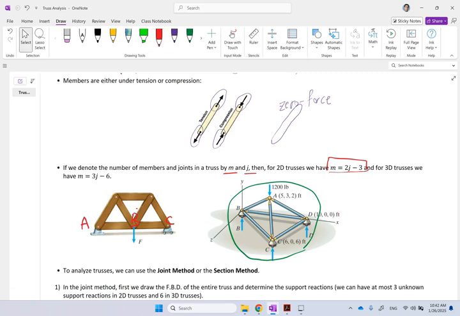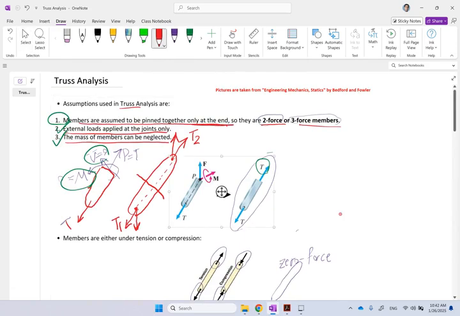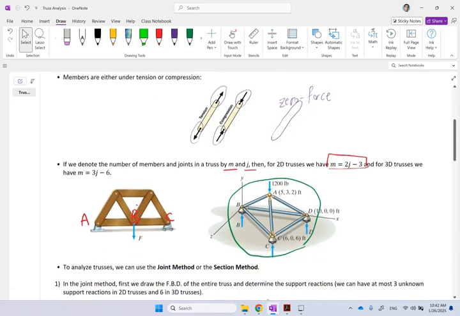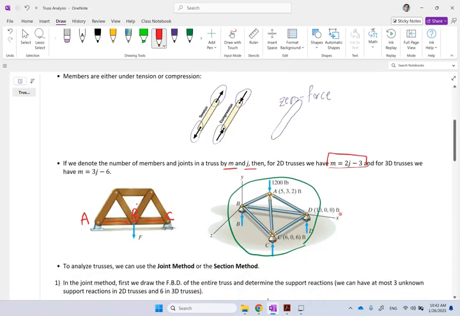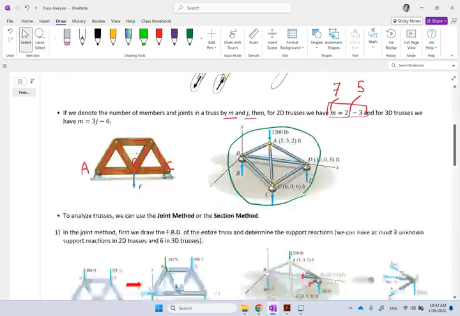So the members are only pivoted at the ends. The members cannot be pivoted in the middle. If they are, then that means that there is some load somewhere in the middle, but the load should only be at the ends. So members are only pinned at the ends. So here we have member AB and member BC. Remember that. So that's 1, 2, 3, 4, 5, 6, and 7. So in this case, M is 7. And how many joints do you have? You can see that there are 3 here and there are 2 there. So you have 5. Does that work? Yes. 10 minus 3 is 7. So you see that it is working.